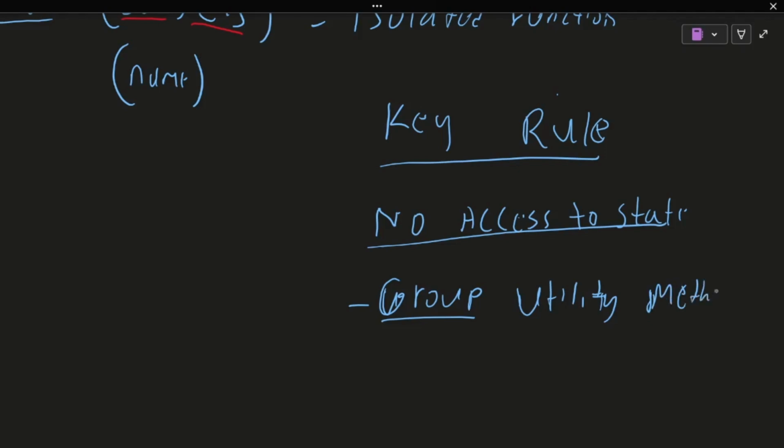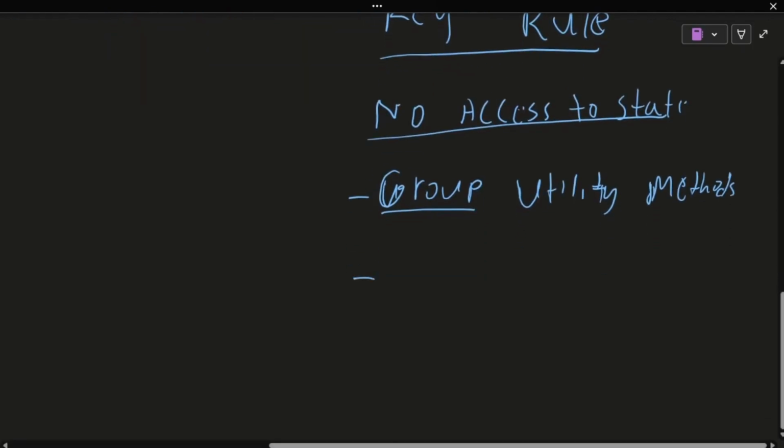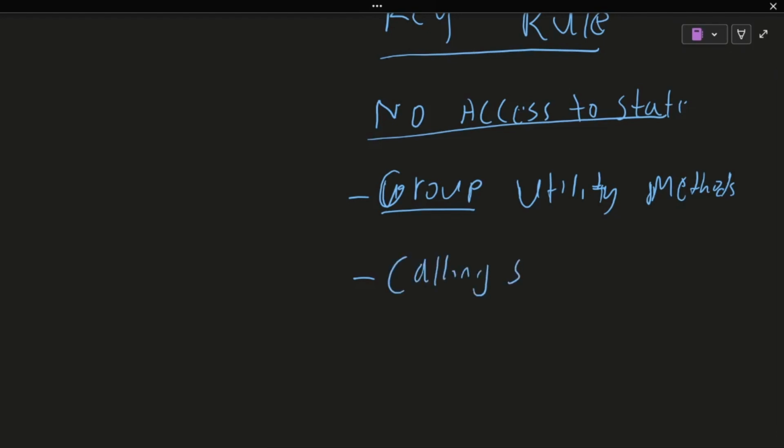And in order to call them, there is a calling syntax for static methods. With calling syntax, I mean how can we call them? For example, when calling instance methods, what were we doing? We had to define an instance variable pointing to an object.